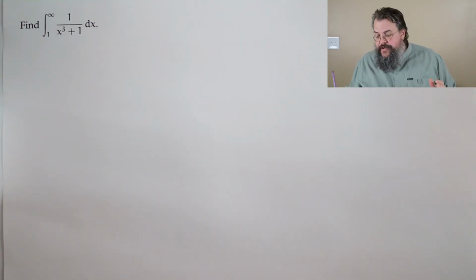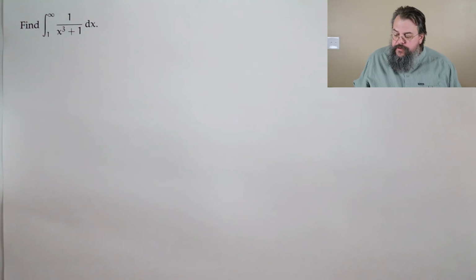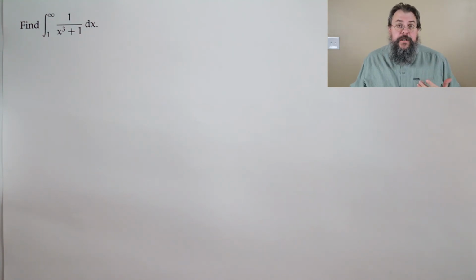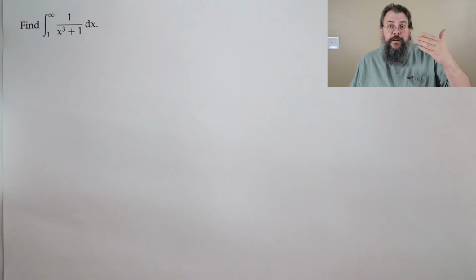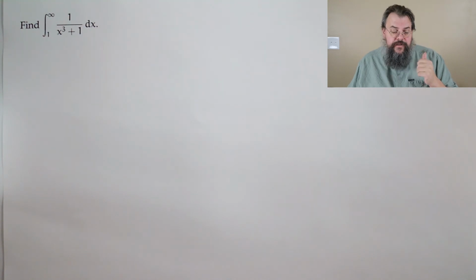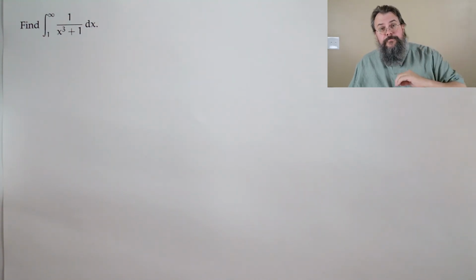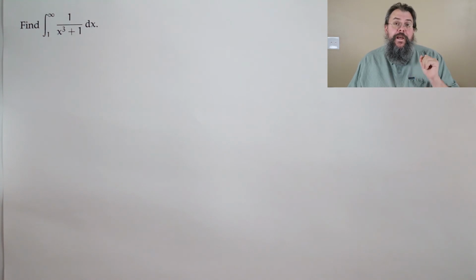Some of the things that we're about to do are maybe not the most obvious, and it does require a little bit of algebra, but it's nice to do a little bit of algebra every now and then. We know our basic approach. This is a rational function. What does that mean? Polynomial over polynomial. So we're going to do partial fractions. Let's go through our partial fractions process. Do we need to do long division? No, we're already set. What comes next? Well, the next thing is to factor.